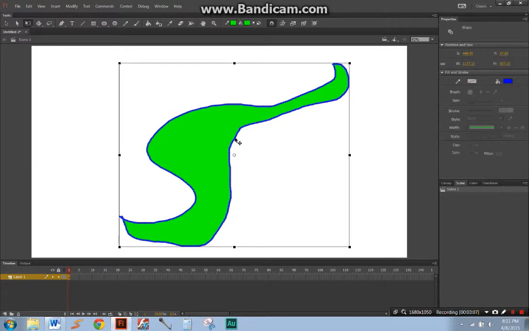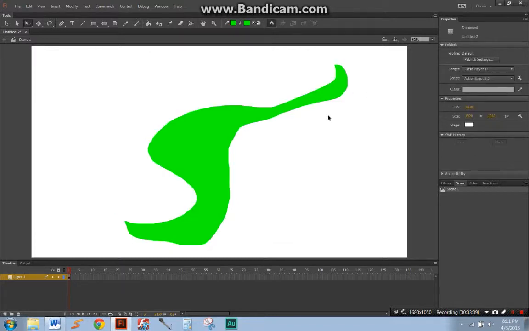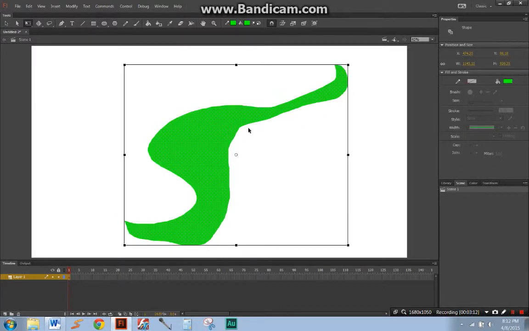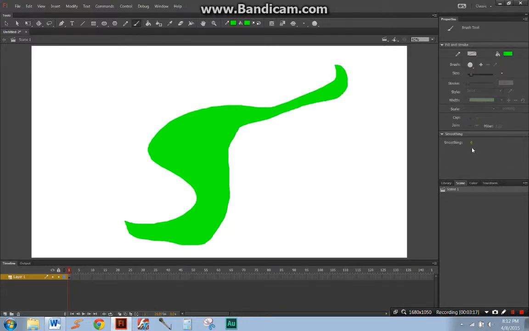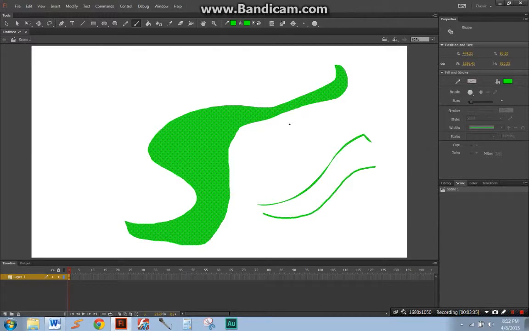We can also get rid of the brush strokes that we did, and only get the fill color. And if you don't want it this jagged, we go back to brush B and smoothing, which is at 0. Get it up to 100, and we can see that now it's more smooth than when it was 0. Okay. We'll be using this a lot for parts of backgrounds and props and stuff when we don't want to use the line tool to make all these.